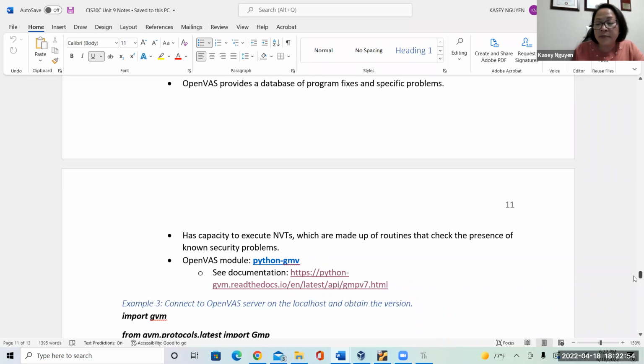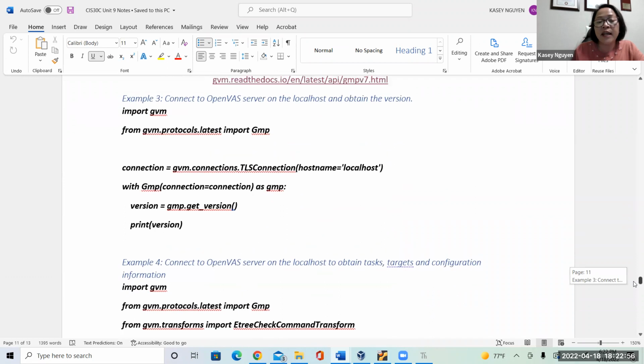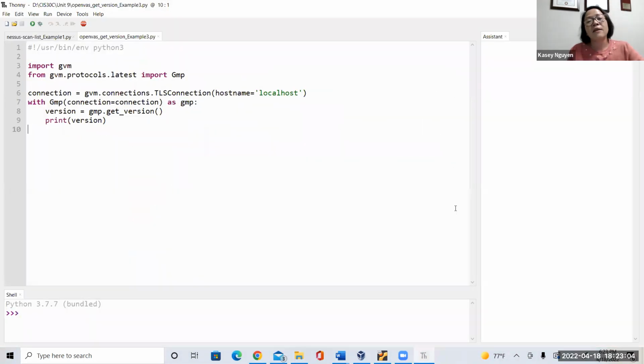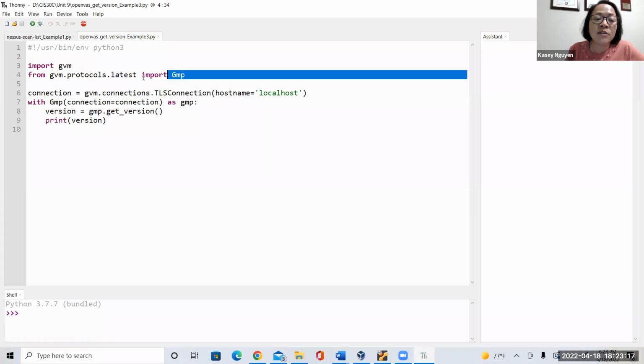Okay, so I included example 3 and 4 for you to look at. Example 3 is very short, and in the chapter we don't have too many examples. When we take a look at this script, we know that we are importing GVM, that's for OpenVAS, and we are also going to import the sub-element of GVM, using the module.